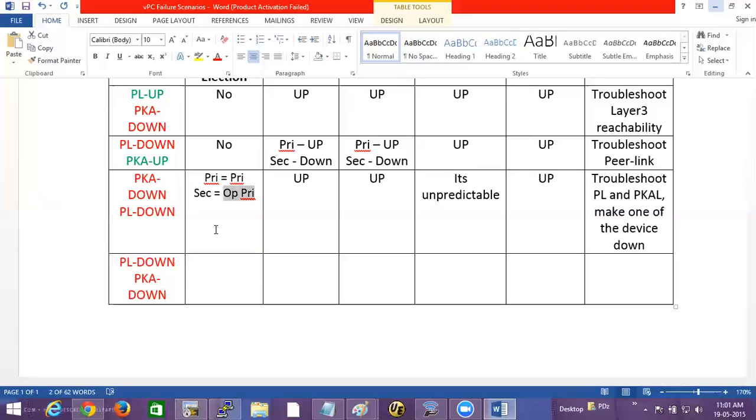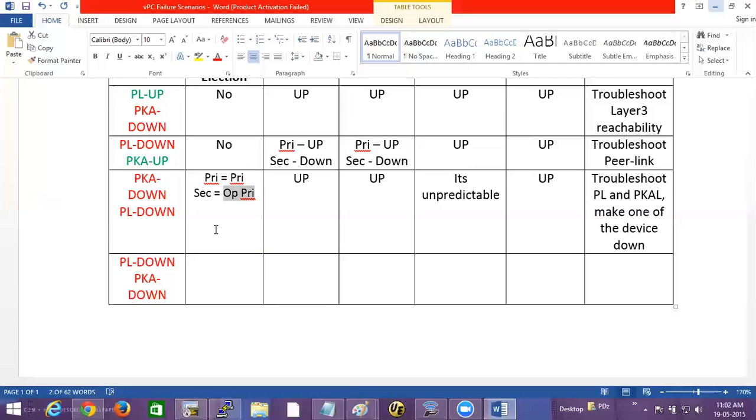For the VPC to come up, what does it do? It will first check the keepalive is up, then it checks the link is up, then it checks consistency parameters have matched, resolves the roles, and then only the member port comes up. It has to go through those steps. Without those steps, it cannot just bring up VPC. Even if I have enough power to power only one device so that the data traffic still flows, my company is not affected, there is no outage, that is my main concern. But VPC will never come up, because VPC needs two devices. The peer link has to come up, the peer keepalive has to come up before that, and then only your member ports are turned on.